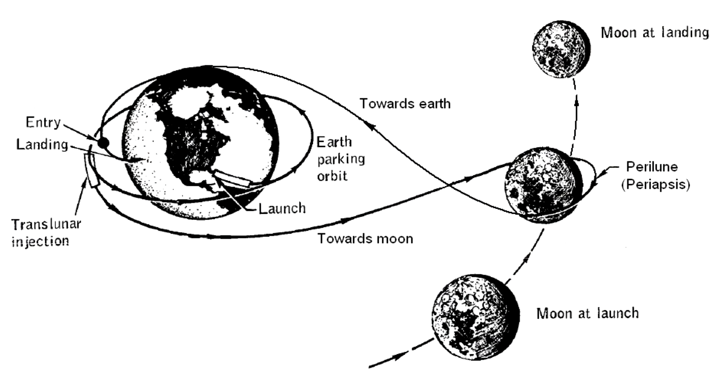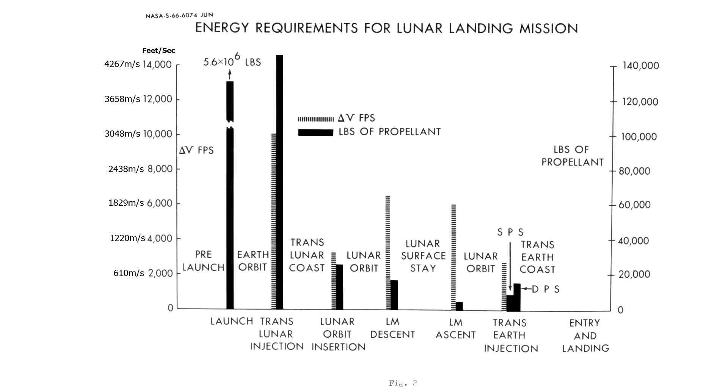So what does the shuttle need to get from low Earth orbit to the Moon, into low lunar orbit, and then back to Earth? Starting from a 200 kilometre orbit and boosting into a transfer orbit that flies out to the Moon, that needs about 3.1 kilometres per second depending on where the Moon is. That will just fly past the Moon unless it can slow down — to capture into a loosely bound eccentric orbit is probably another 200 metres per second, and to get into a low lunar orbit from that is another 600. And to get back to Earth from low lunar orbit needs another 800 metres per second.